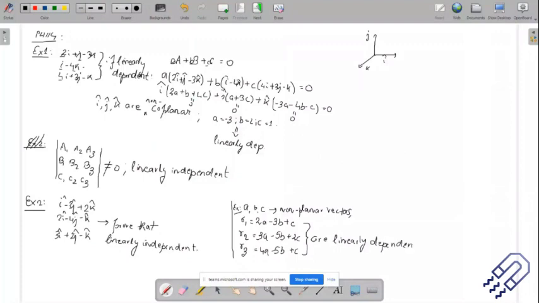So if they are not asking for the values of A, B, and C, fine, you can just do the determinant. Else you can do it in this way, and you can find out the value of A, B, and C also. Doesn't matter. So sometimes they do mention non-coplanar vectors. When it is mentioning non-coplanar vectors, all these three, it specifically means that you can consider this particular idea, and individually the coefficients of i, j, and k will vanish, and you can do your problem.